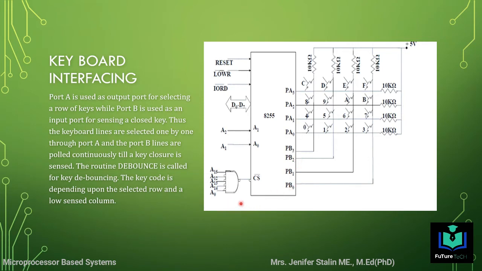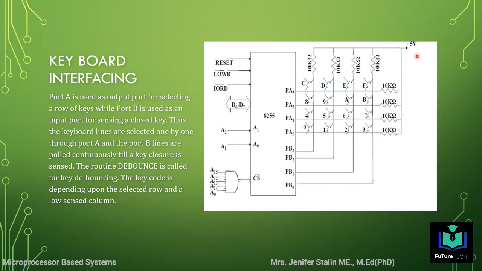It also contains the chip select signal. The chip select signal should be low, as you know from memory interfacing. All the addresses are selected except A1 as well as A2. So you are using two address lines for interfacing with 8255, and it also uses the 8-bit data bus, which starts from D0 to D7. It also uses two signals, IO read as well as IO write, along with the reset signal.